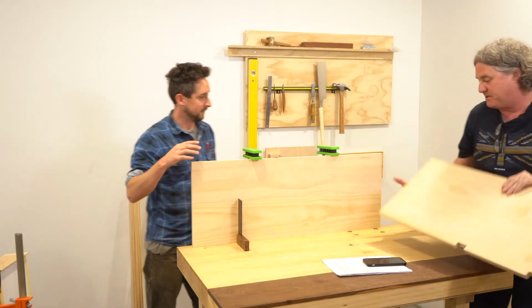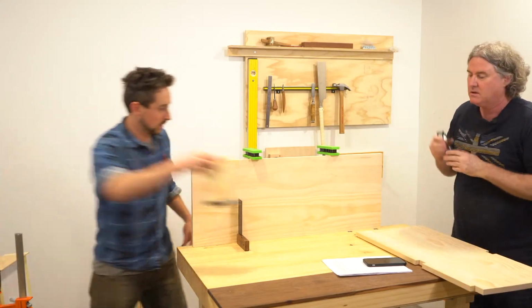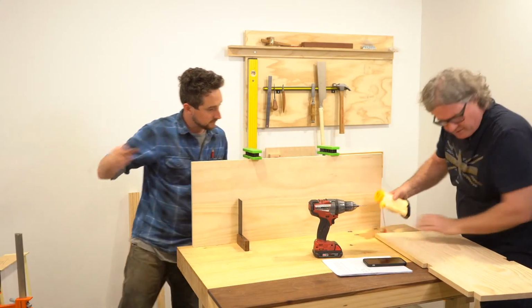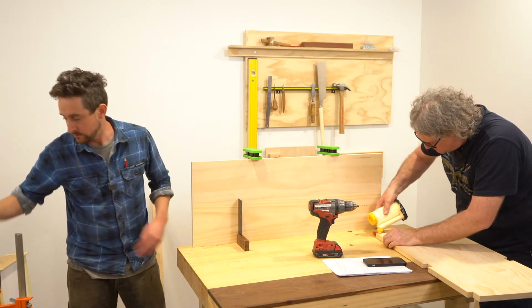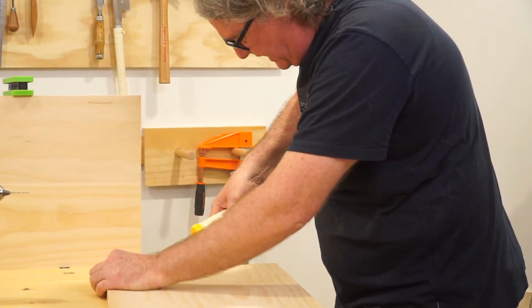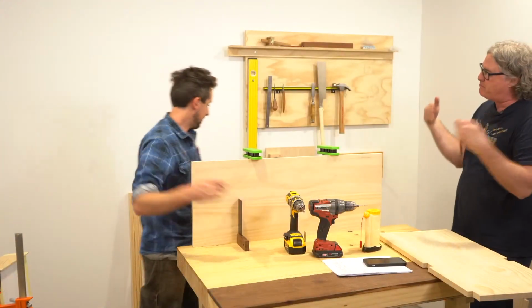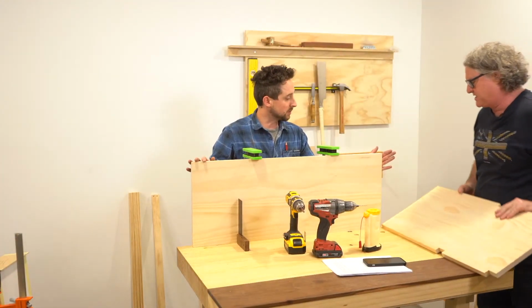If you've seen the video, you would have seen what happened there. So if you just pass me the glue, please, Patrick. There you go. And you'll need the drill. We'll do this end and then we'll... they're the same. Yeah, they are the same. Bit of glue along that edge. This is like the scowl, but it's also a butt joint.